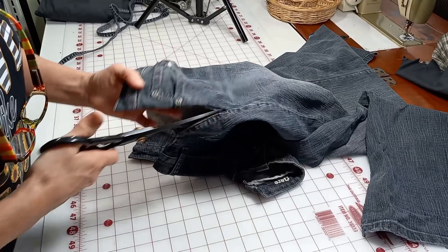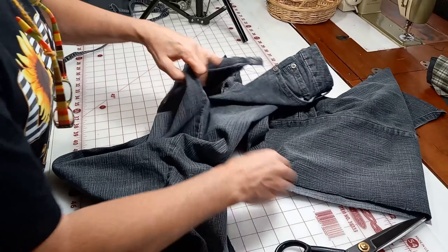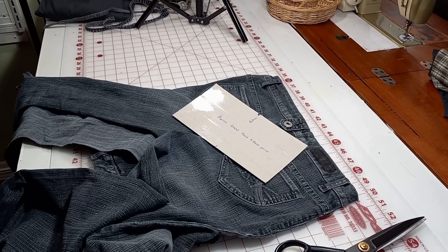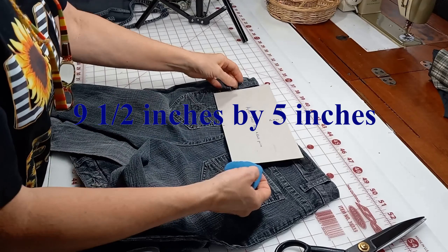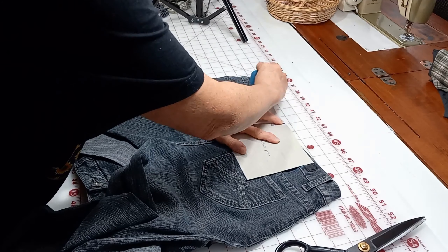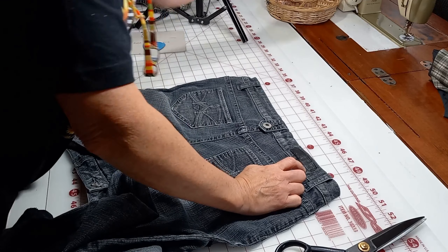The easiest way would be just to go all the way down the leg of the jean on the side, but I opted not to because I had other plans for that. I'm going to lay it flat and get it the right size. That's going to be my back piece. There is my template, which is nine and a half by five inches. I normally make the front longer than that because a lot of times I install a zipper or some other design. I decided to keep a leather patch I found on the jeans, so I took that off and here I'm cutting it out.